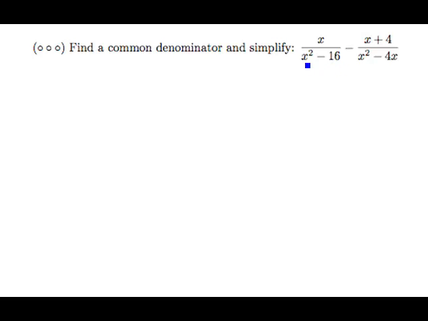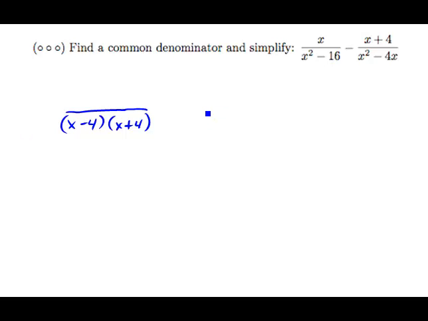So when we're looking at x squared minus 16, for example, the way to write this as a product would be to go ahead and factor it. I would observe that this is a difference of two squares, so I can rewrite x squared minus 16 as x minus 4 times x plus 4. And again, I could quickly check my work if I was not real confident. I could multiply this back out. I would get x squared minus 4x plus 4x minus 16. And the 4x's would add up to 0, and so I would get simply x squared minus 16. You might want to write that off to the side just to check.